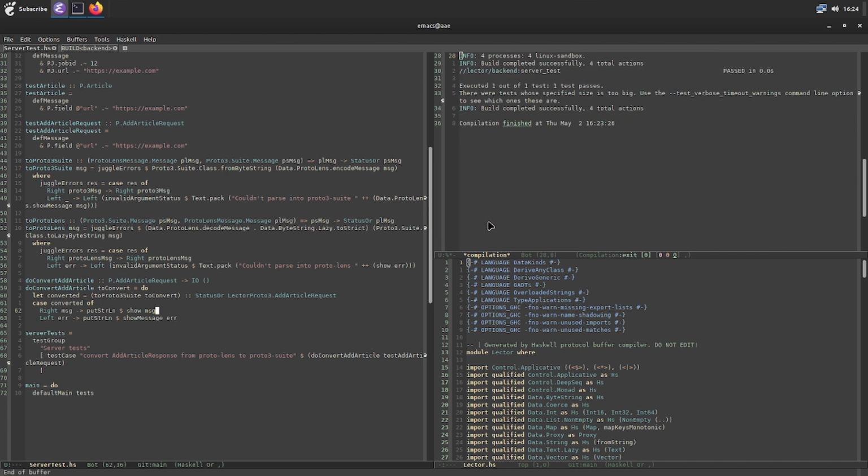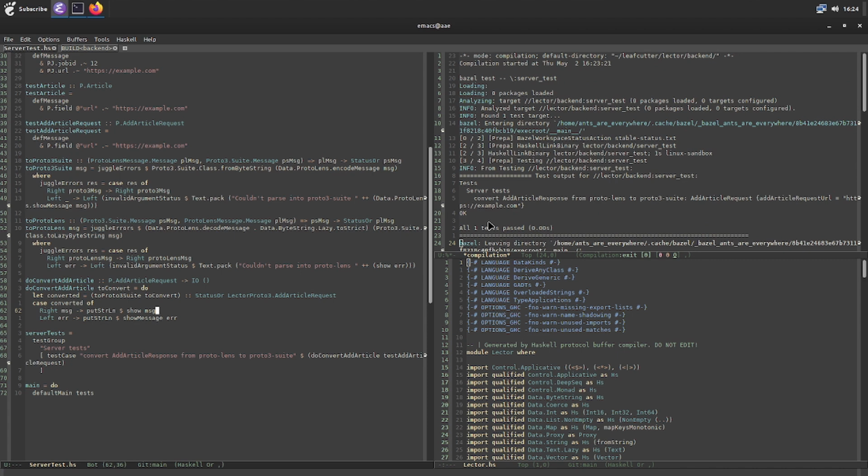All right, that seemed to have worked, or at least compiled. I'm not calling this function yet. And actually, the thing that we're decoding would be the proto-lens error, not the other error.